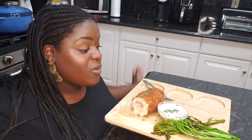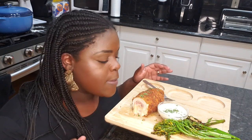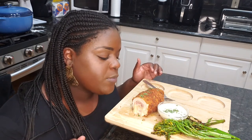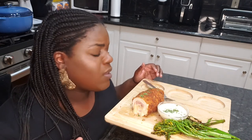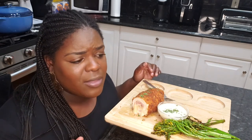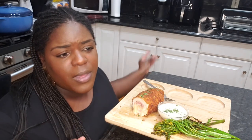I'm about to go in a little bit more on the cordon bleu that we made together, sous chefs. It is so good. And it was actually really, really easy. I know it sounds fancy, and when you talk about pounded rolled chicken, it sounds so intense.